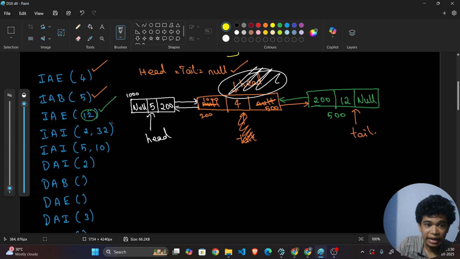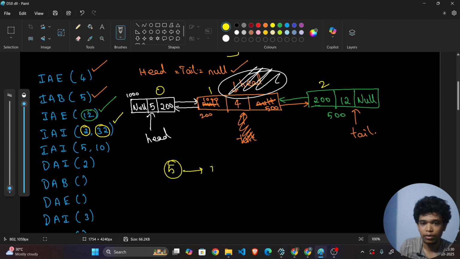Now what is the next thing? Next thing is insert at a particular index, see here, index 2, and you want to insert 32, which means it is index 0, it is index 1, it is index 2, which means my result should be like 5, 4, then comes 32, then comes 12.